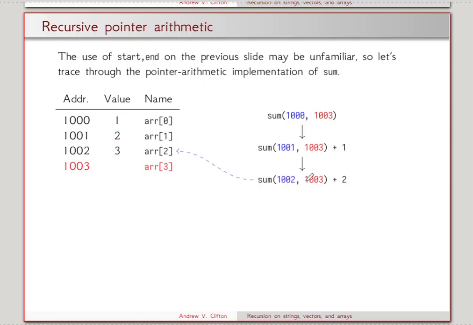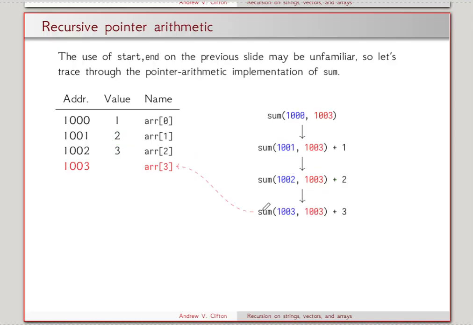Okay, so then we recurse again, and we say, okay, please, recursion fairies, add up everything in the rest of the array. So everything from 3 to the end, from 1002 to the end. And then on the way back up, we're going to add in the 2. So the 2 is the star start of this one. This one's start is 1001 there, like that.